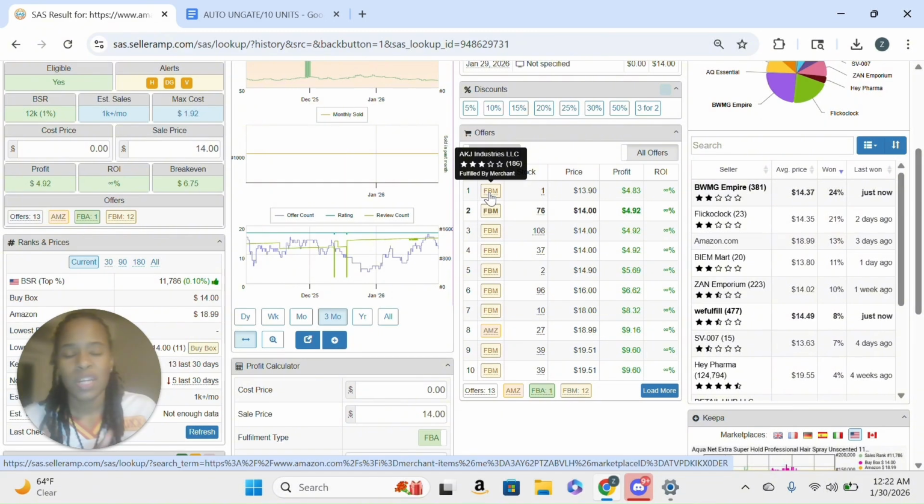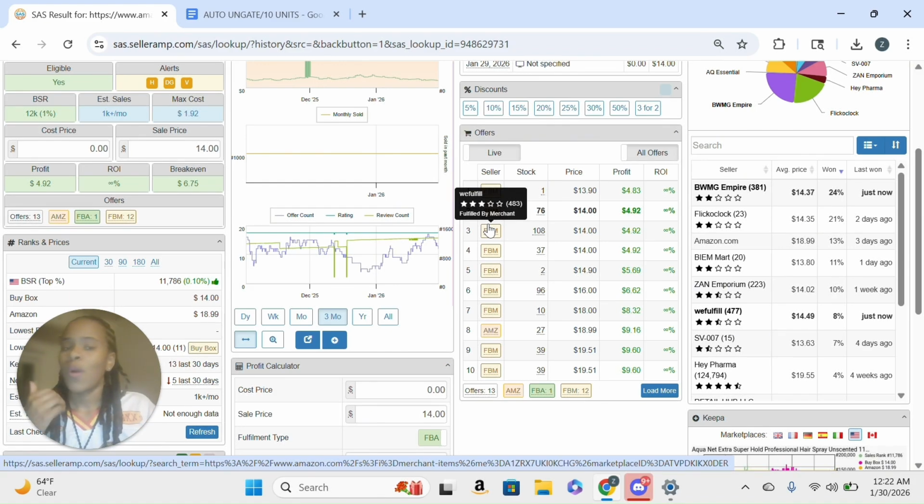The reason why we're going to skip this storefront is because it has over 100 reviews. We need less than 10. The reason why we need less than 10 is because it's going to be people who have just recently started on Amazon. And in their storefront, it's either going to be auto-ungates or brands that only require 10 units to get ungated, which is very crucial because Amazon recently changed their rules and regulations. Now the majority of the big brands require 100, 200 to 300 units to get ungated. We're going to skip this storefront because it has 483 reviews. We need less than 10.